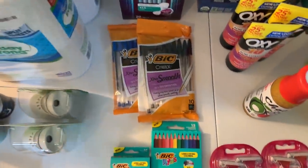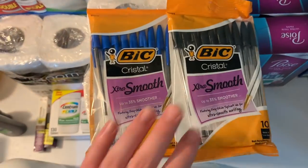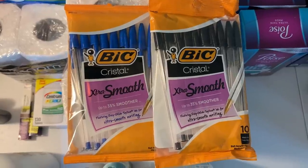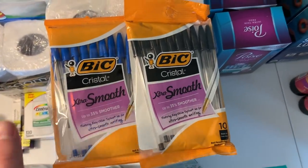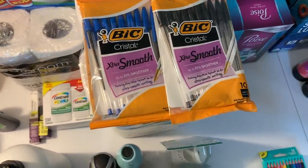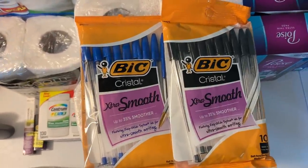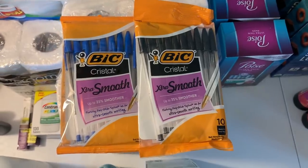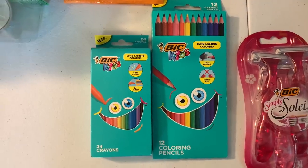I'm loving the stationery deals — here's the best one. Buy two BIC pens that are 97 cents each at Walmart. Use a $1.50-off-two paper coupon from the 8/9 Smart Source, bringing them to about 22 cents, but then ibotta has a whopping $3 back when you buy two. That makes it a $2.56 moneymaker on the BIC products — that's how it's done.